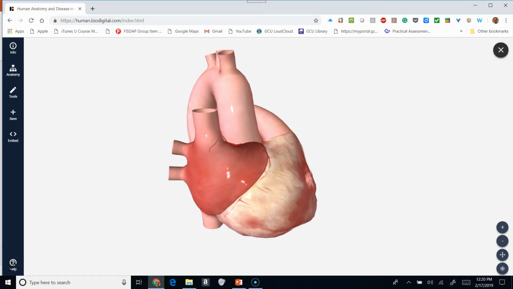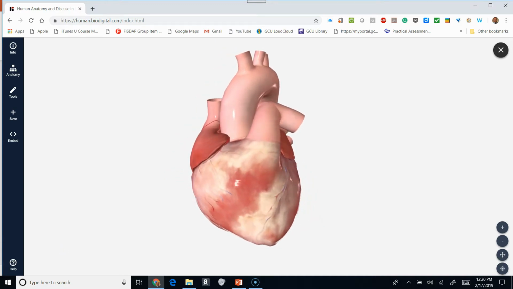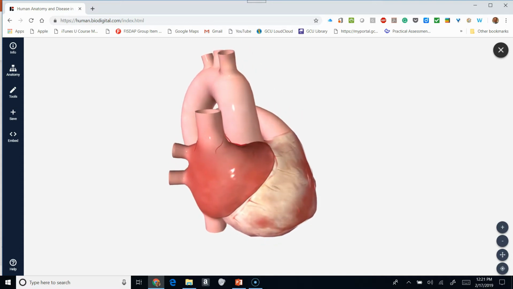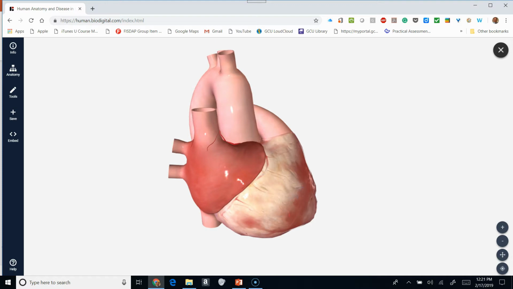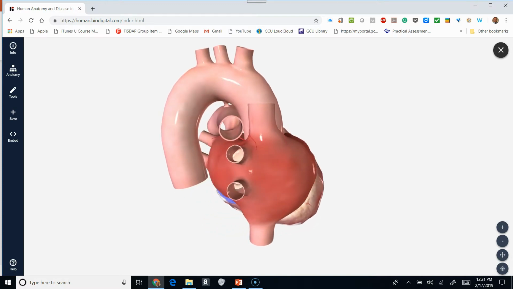Okay. So now we're going to take a look at the heart, and I think when we talked about the heart just a little bit ago, we talked about the heart just a little bit in relationship to the way that we're dealing with pulmonary and systemic circulation. Yeah, I almost went blank there. And so let's take a better look at what the heart realized, that this is the myocardium. So when we're dealing with that myocardium, that's part of what we're actually talking about. We're talking about what is that myocardium.